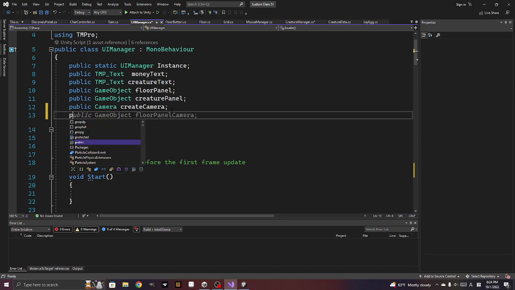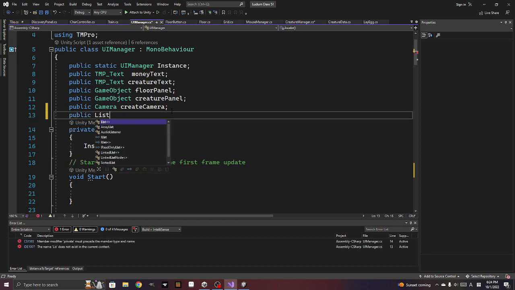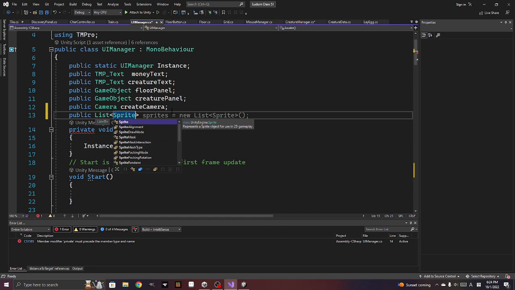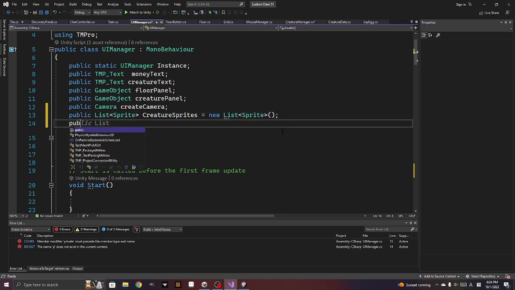Let's do a public list of sprites. It's equal to sprites. Actually, we want to say creature sprites. Okay.